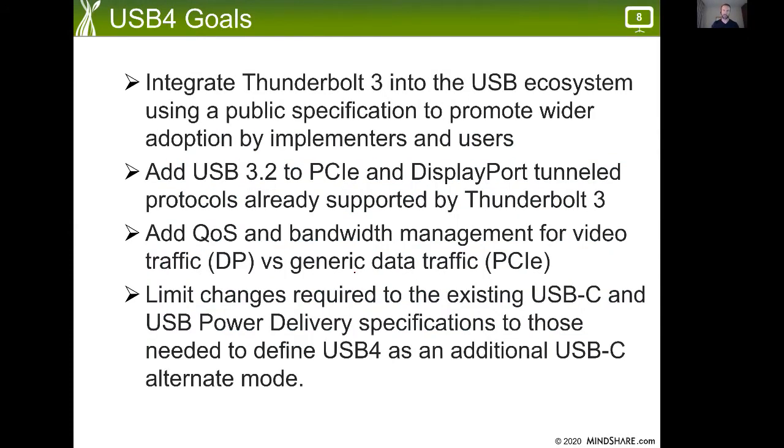Now, Thunderbolt, and we're not going to have a big history lesson here, but Thunderbolt 3 had been incorporating PCI Express and DisplayPort, but they were using the Type-C connector. Now, when the USB Implementers Forum decided to adopt Thunderbolt as kind of the basis for the new USB standard, they wanted to make sure that USB was kind of front and center. So USB 3 is supported by Type-C connectors.